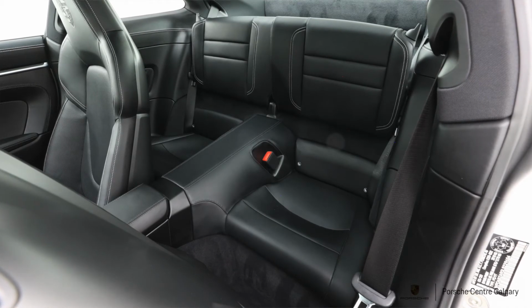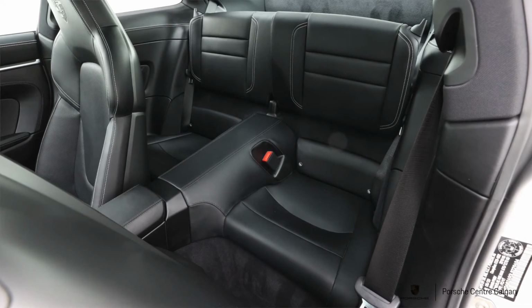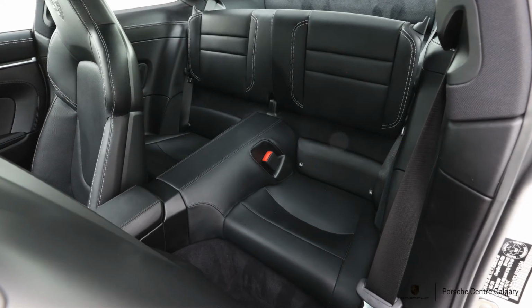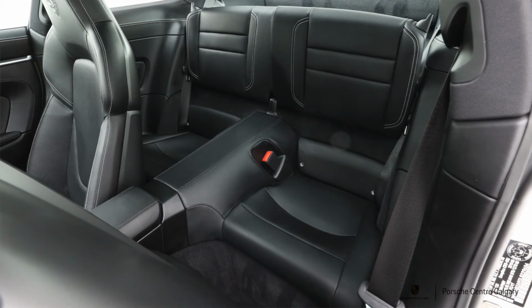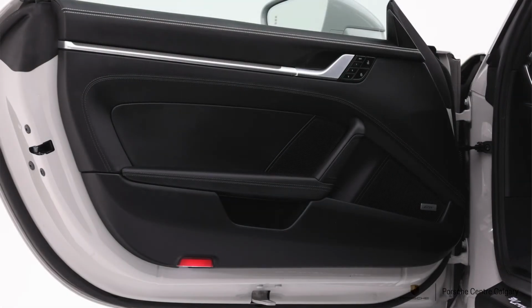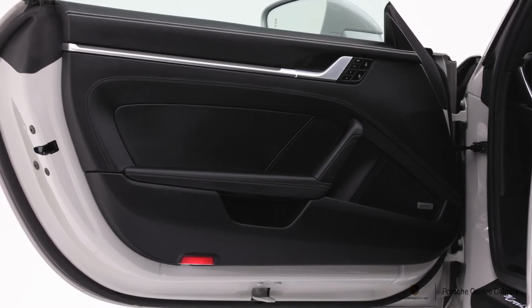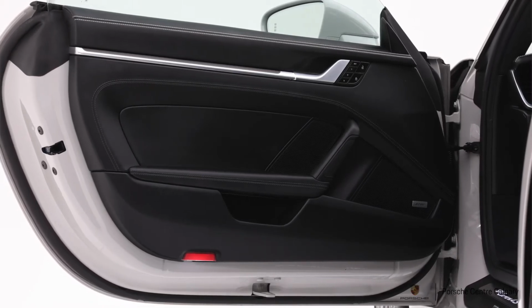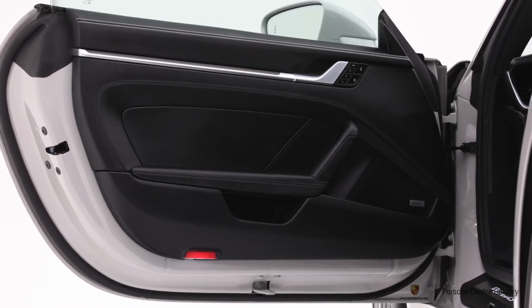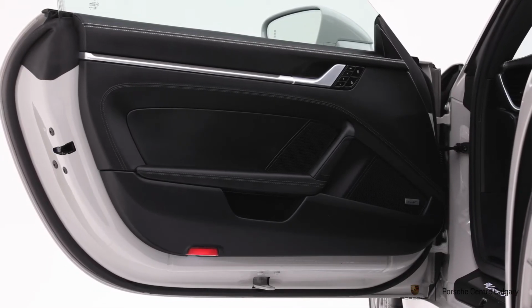And then some more typical options, not necessarily performance oriented, but the 18-way seat, so it wraps around you more than the others, shaped a little bit differently, a little bit more support. Also, seat heating became standard on the 2020 911s. Seat ventilation did not, so that was added to this one as well. And the Bose sound system was put into this one. What else did I want to talk about content-wise? That was about it. Oh, and the lane change assist is here as well, the blind spot warning.